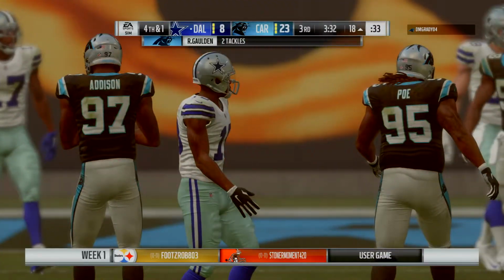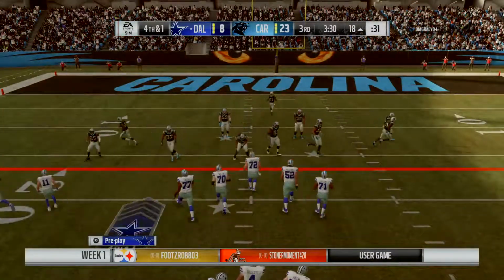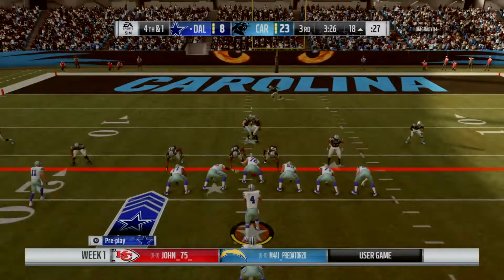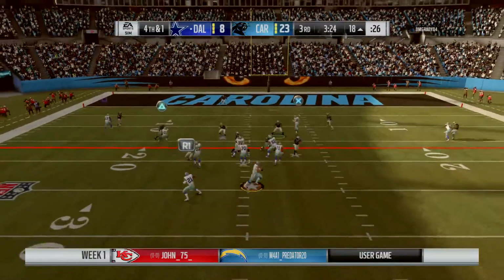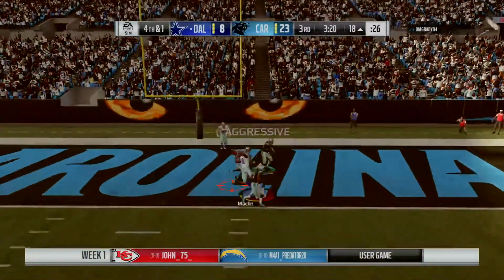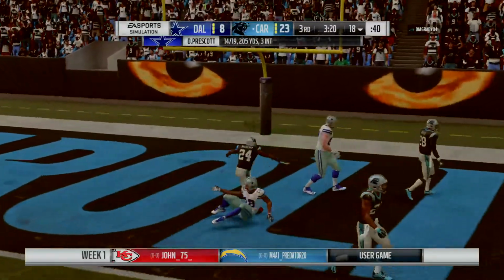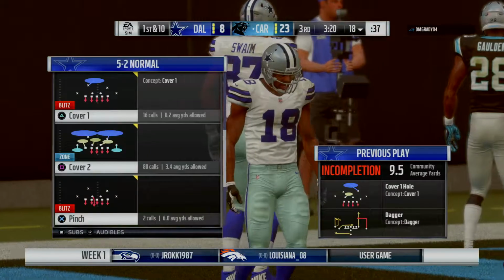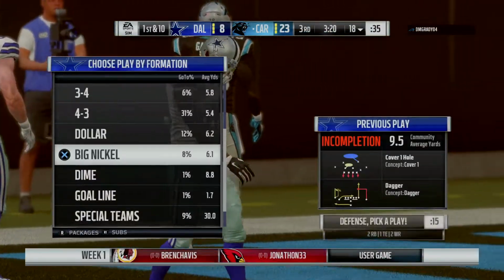They didn't get the first down, but I have to say I do like the call. I like what they were trying to do. Try and hit your receiver on the run and see if he can pick it up. Keep it on his feet, get a little yardage. Yeah, but a nice job defensively to get to him and keep him short of the first. And this is going to be incomplete. The Cowboys here unable to convert on 4th down. And the Panthers will get the football back.